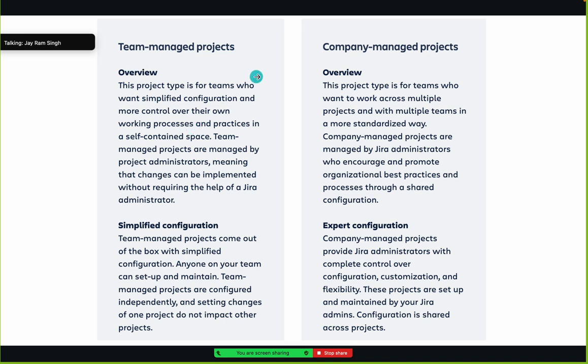Team managed projects are for teams who want simplified configuration and more control over their own working process and practices in a self-contained space. Self-contained space means specific to their team. Team managed projects are more managed by the project administrators, meaning that changes can be implemented without requiring the help of JIRA administrators. Simplified configurations.